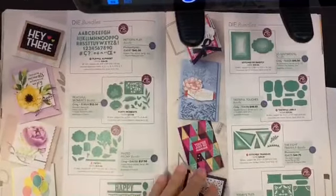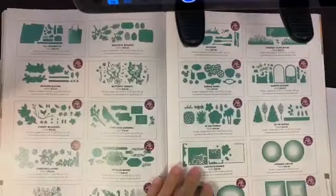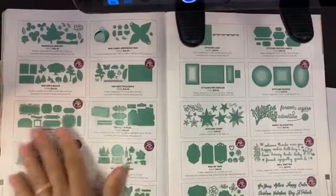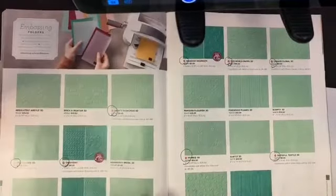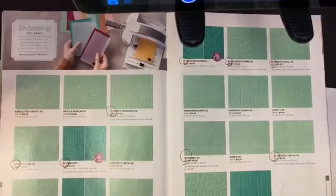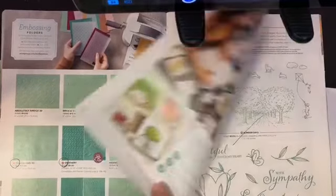I mean, gosh, guys, look at this. It's Framelit City back here. I will be financially hurting today. I am so glad for the host benefits on top of my demonstrator discount. And then you've got ones that are just single ones. So absolutely amazing. And then folders. We do have some folders that are designed to fit through the mini, so I love that. There are 6 different folders for the mini.